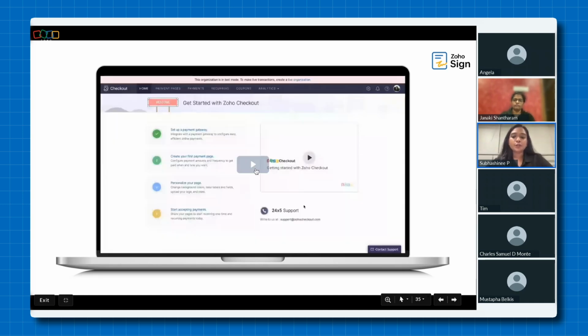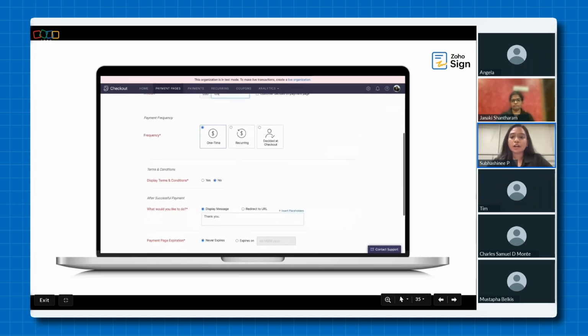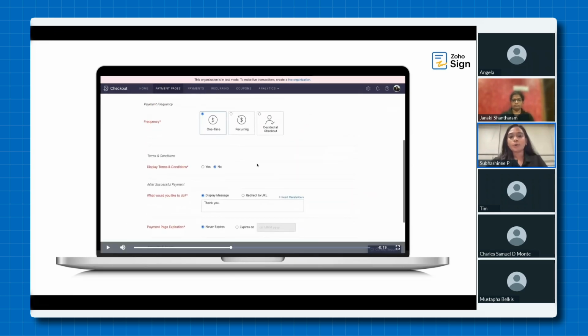Next, you need to set up a payment page in Zoho Checkout. Here you will enter a title for your page, a description, and you can either enter a default amount for your customer, or let your customer decide on the payment page.